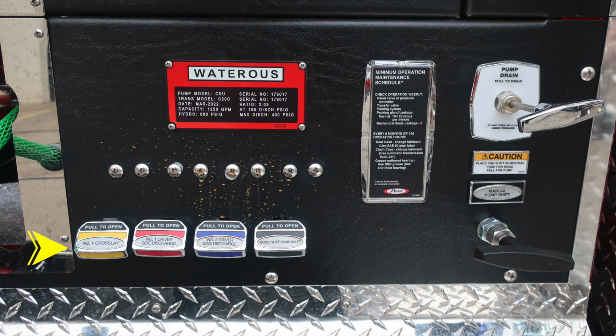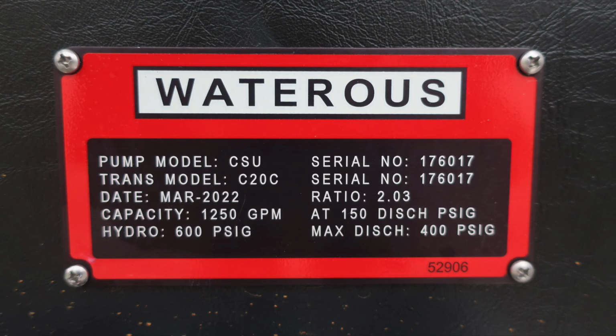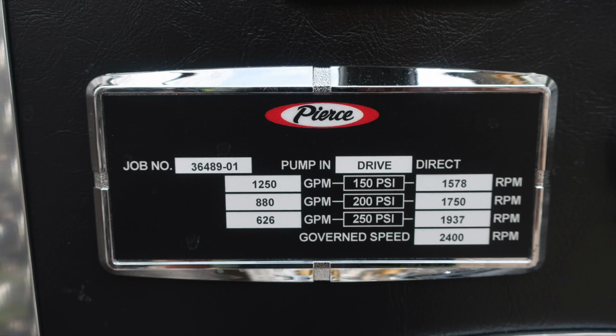Let's move back to the watchers placard indicating some information here about your pump. It is a CSU model 1,250 GPM pump. As we move down from this location, you'll find your minimum operation maintenance schedule for 150, 200, and 250 PSI, associated GPM on the left-hand side of the placard, and associated RPMs on the right-hand side for test pressures, governor speed 2,400, five-digit job number in the upper left.